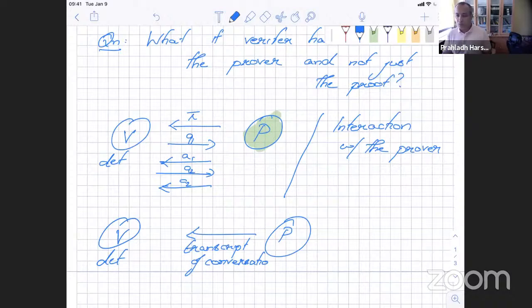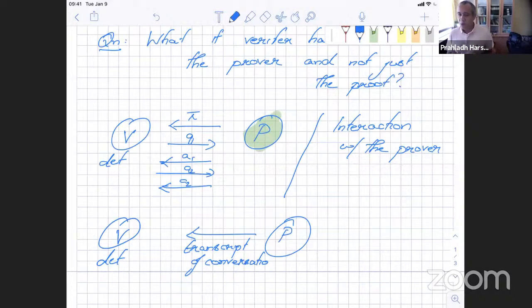There's no interaction back and forth. The prover just in one shot says, this is the entire transcript. This is the first question you would have asked, then given this answer, based on this question, you would ask me the subsequent question, then this is your answer. Because the prover can foresee things, he's going to write down the entire sequence of questions, the whole transcript, and say, go check this. So there's no need for interaction with the prover.